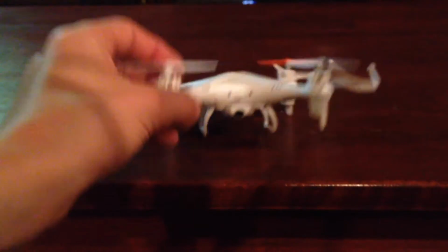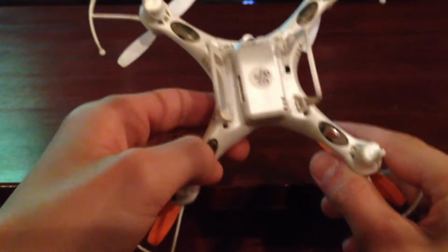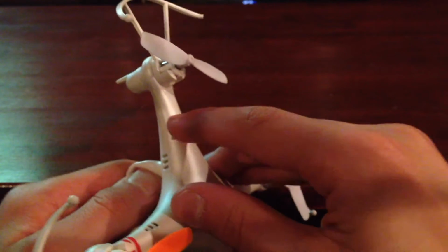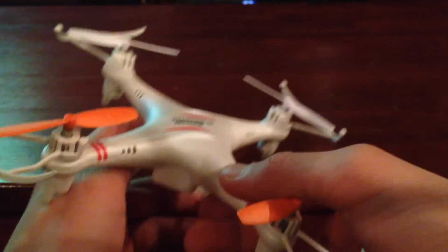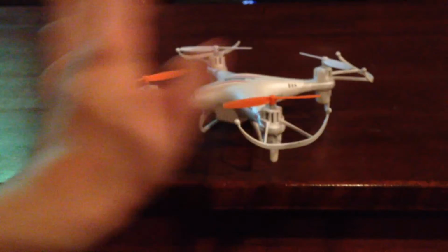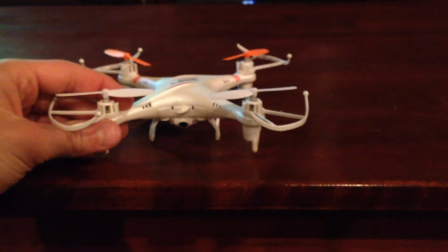Now let's flip it over to the bottom here. On the bottom here are the LEDs. These are pretty bright LEDs. They help with orientation. They're different colors. And then on the top here, you can see in the frame are these little holes. That allows you to see the LED from the outside, and that helps with night flying a lot. So that's basically it for the drone.